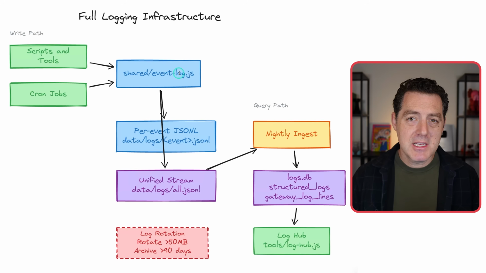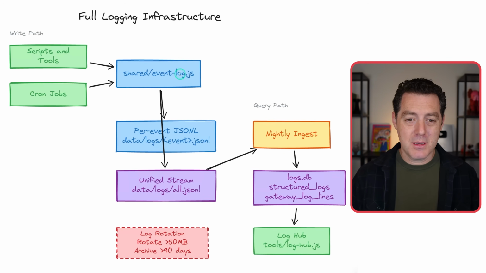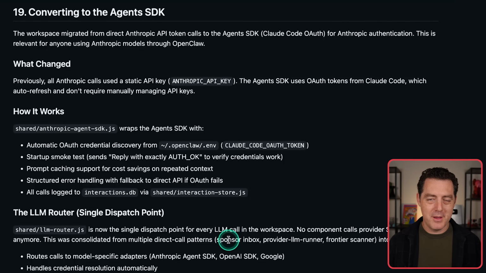And so I have a single pattern, eventlog.js, shared across the entire app. It ingests everything, looks for any opportunity to log something, logs it in JSON-L, stores it also in a database. We rotate the log so we don't get this constantly bloated database. And of course, I can just query against it. All right, here's the big one.